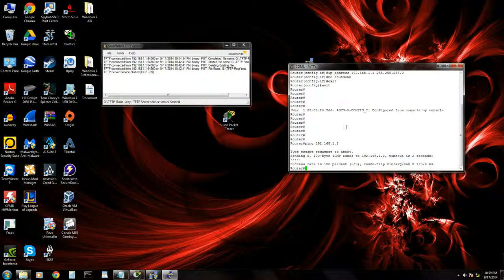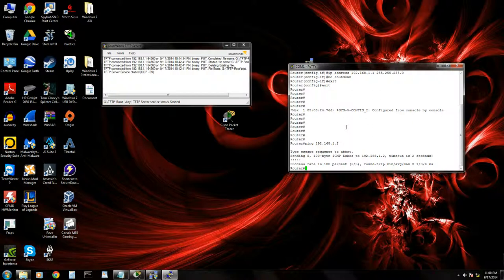If for some reason it was unsuccessful on your end, that's because your firewall is most likely blocking ping requests. So in order to do this, you're going to have to disable your firewall, because not only does Windows firewall, or typically any other firewall you're using, block ping requests, it also blocks UDP port 69 by default.